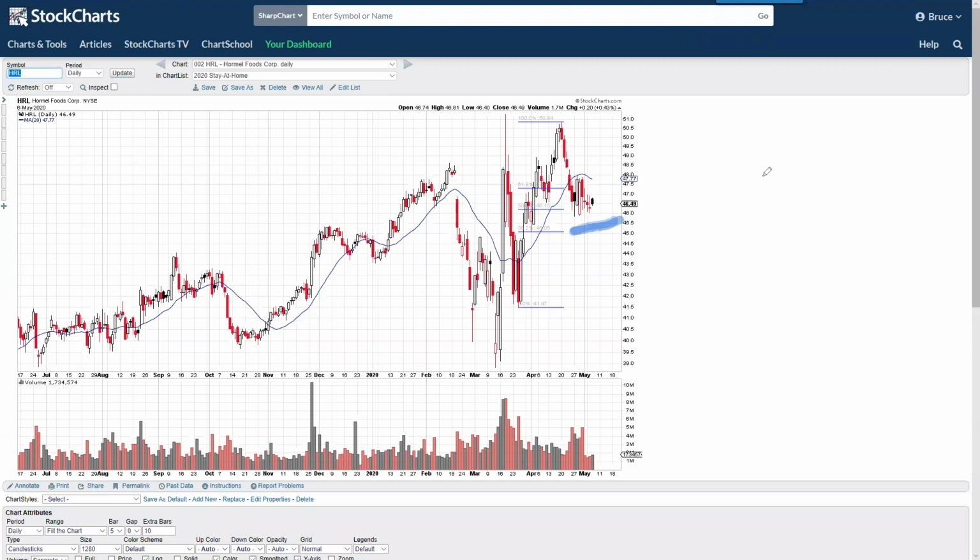Hormel is a very interesting place on the daily vertical bar chart. Here is the low of this run up. You can see a very vibrant advance. We put our Fibonacci retracement tool on here to identify the 50% retracement area. And here is the pullback right into the 50% area, where look at the inability to follow through and go lower so far anyway.